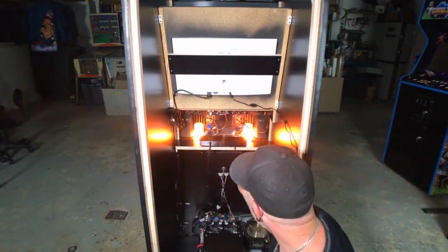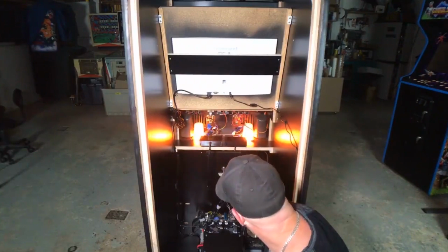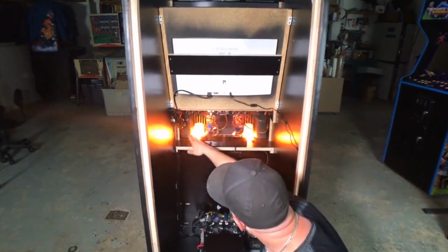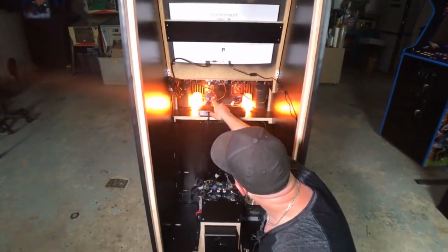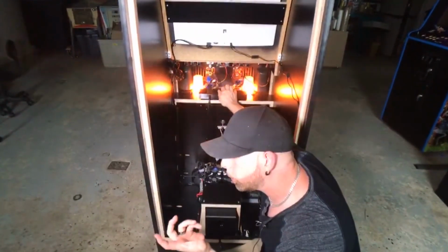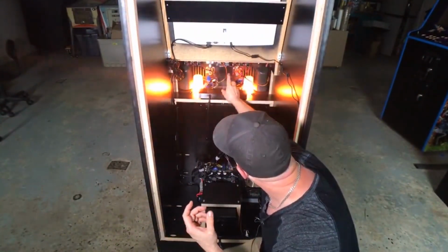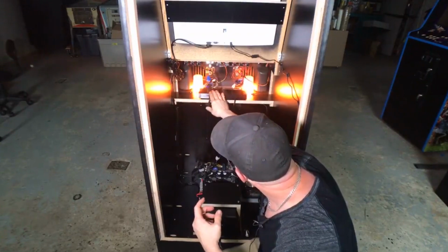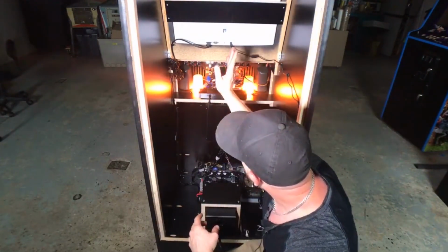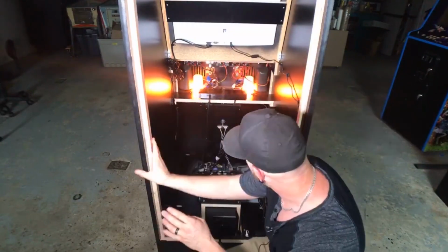These lights are drilled in from underneath and mounted flush, and the speakers are along both sides of that. Now, the control panel itself has two latches like your traditional arcade latches. That unlatches, and then you can disconnect. You just have to disconnect the controllers, and then that whole control panel is on its own.